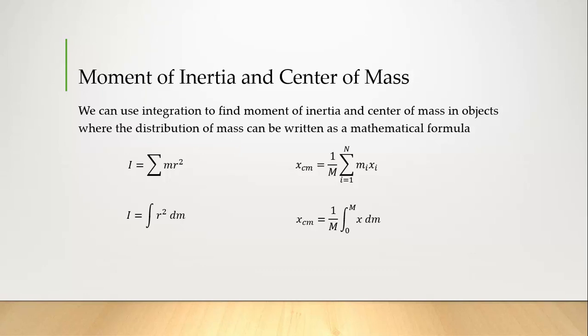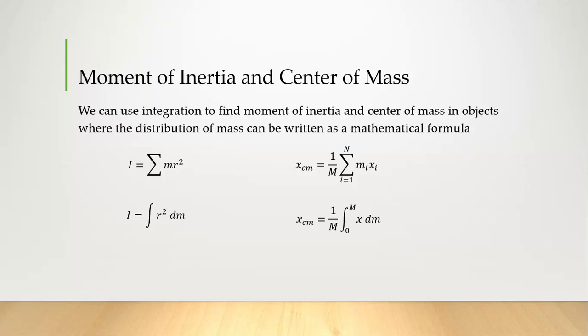For center of mass, the normal way I'd write it is 1 over m times the sum of all the masses times their positions, m times x. Well, if I rewrite this a little bit, instead of having m times x, where m is the mass of each little particle, I'm going to say dm is the mass of a tiny little part of this object, and so I do x times dm. So to use dm, what I'm really saying is I'm breaking this solid object into tiny little particles, and dm is the mass of each tiny little particle.